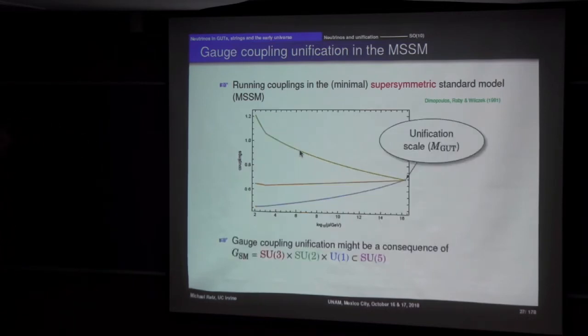So that means that there are some indirect hints that suggest that the standard model really is a remnant of some larger gauge group, SU(5) or SO(10). And the fact that we see some very different forces in our experiments at low energies is not that these forces are different, they are always the same in some sense, but it's just quantum effects, which once you add them will make the strong force strong, the other forces weaker. The fact that we see some strong SU(3) has nothing to do with SU(3) being different from the others at a fundamental level. It's just that there are well-controlled, well-understood quantum effects which make this happen.